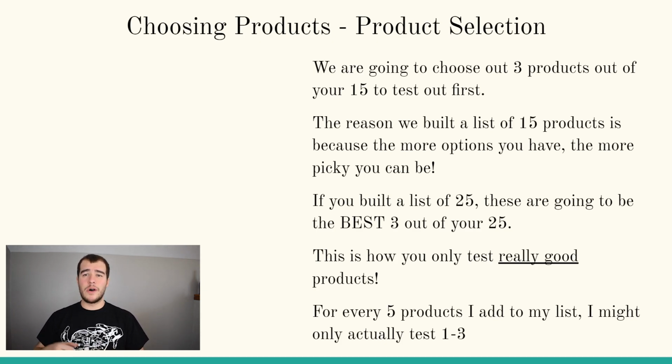Like, I know a lot of people will find one product and then test that one product. This is not the way that I recommend doing things. I recommend finding a plethora of products that you think could perform well, and then go in and pick out maybe 10 to 20% of them, just so that you can be as picky as possible and you're only testing products that you truly think could do well. Doesn't mean that we're throwing away the other ones. Go ahead and keep them on your list just in case you do want to test them, but we are going to be picking out only 3.